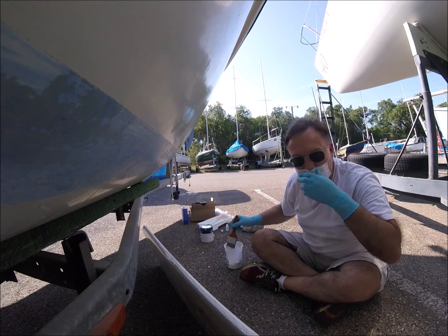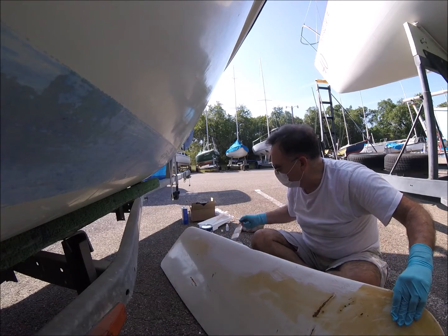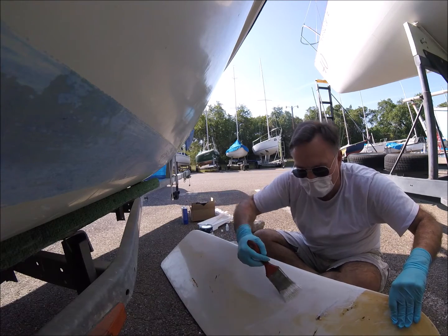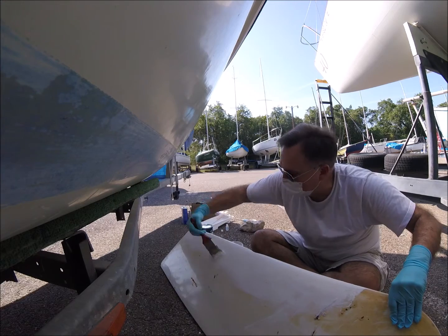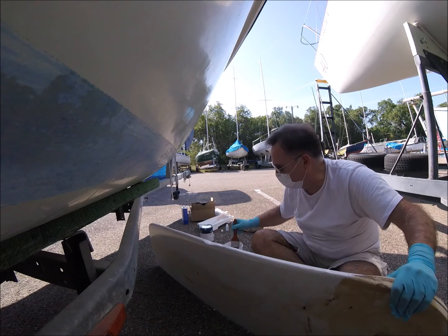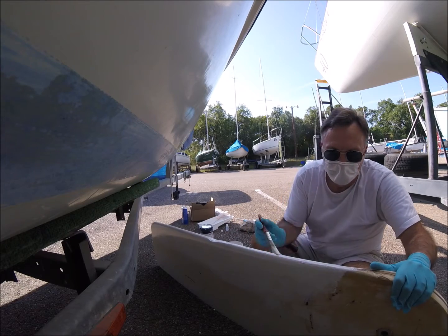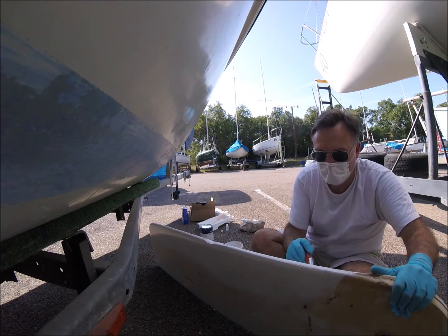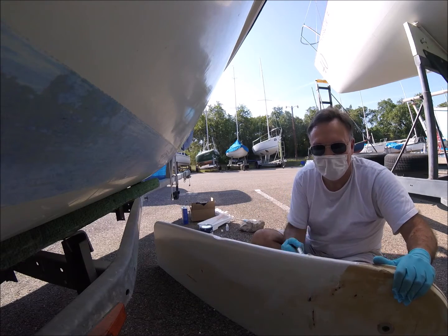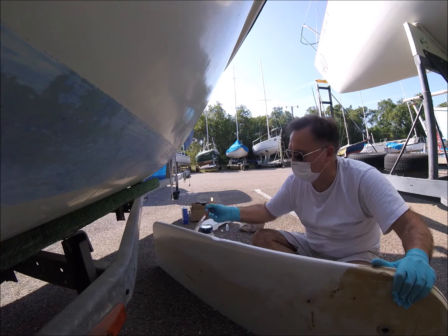Now, the centerboard edge. I'm going to do the other side first here. There's clumps on here, but that's not from me yesterday. That was there already. That's clumps of, I don't know, some polyurethane varnish. And I don't really even care if that interferes with the gel coat, because this is just sort of a superfluous coating to, I don't know, smooth out the centerboard. I'm not really sure. I'm really just practicing and using gel coat in different sorts of circumstances here.